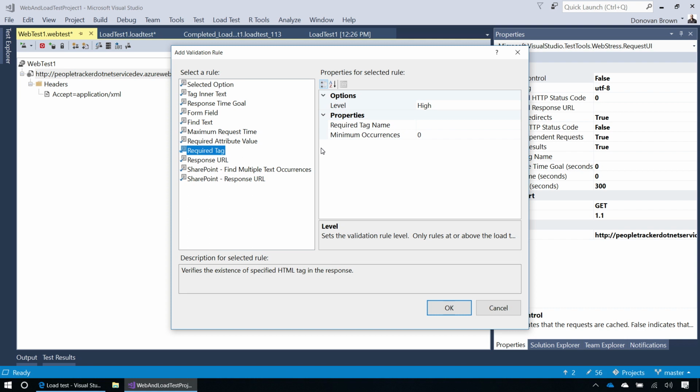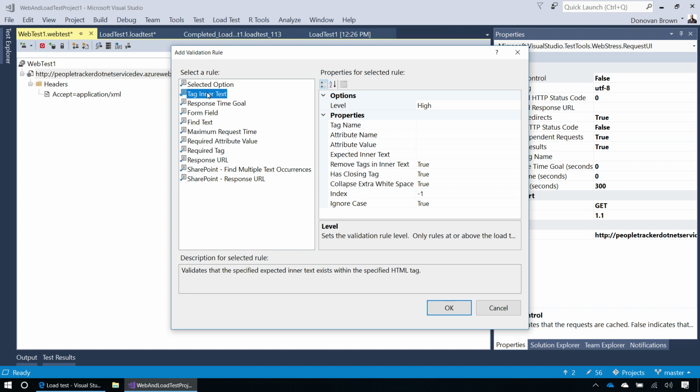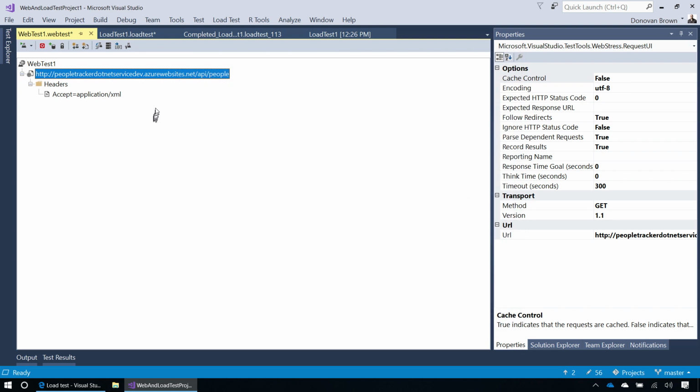I can actually use these tags and these validation rules to be able to verify that I actually got the data that I wanted to. And if we run it at load, weird things don't start to happen. So again, we're starting to get more and more power and control over the load test that we're running as we get closer to Visual Studio. Once you have your test authored, you can actually go off and create a load test.